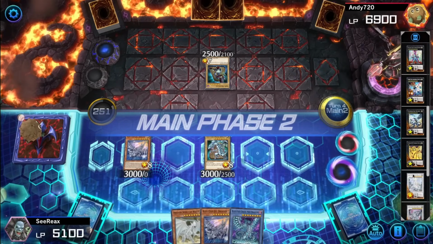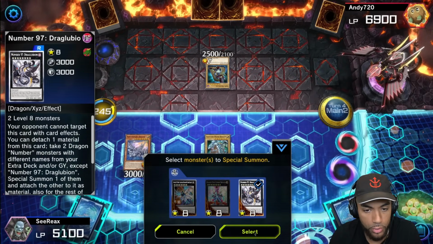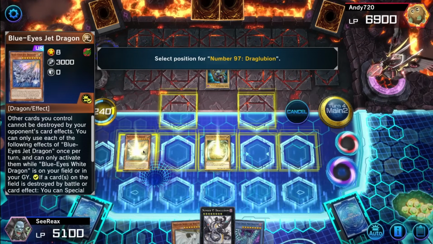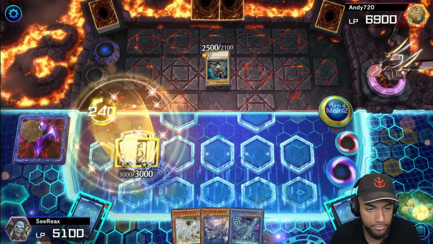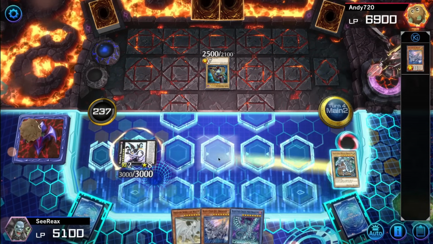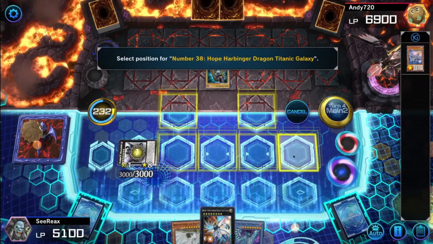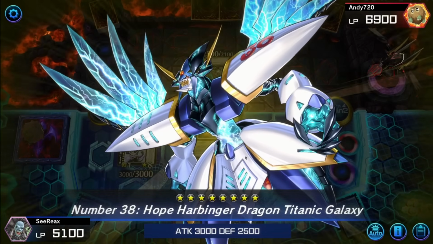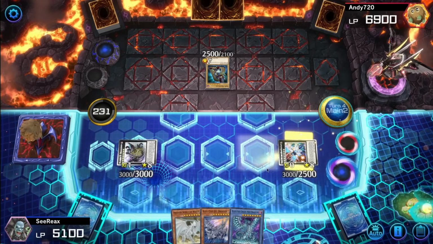I'm going to go to main two. And just in case you act up and get that little, you know what? I could do both. I'm going to build the overlay network and bring out Drag Lubrion. Yes, lubrication. Then activate it. I will detach my Blue Eyes White Dragon, so I have one in the grave, and I will bring out my number 38 Hope Harbinger to negate any spells that you have and attach this as material.